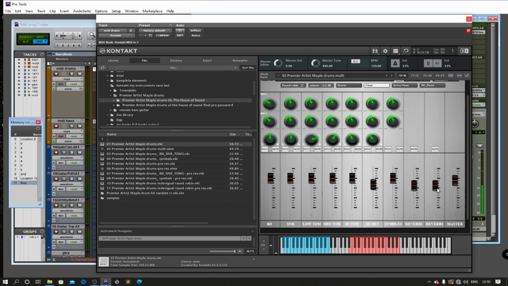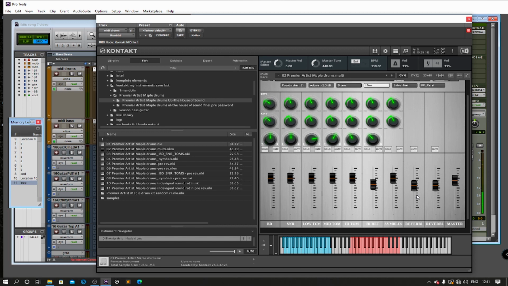There are 2 reverbs here. One of them is a small room, the other one is a larger room, but they are both IR samples that I've recorded in a room made of stone. So it's a stone room with another IR combined just to give it a little bit of a feel.